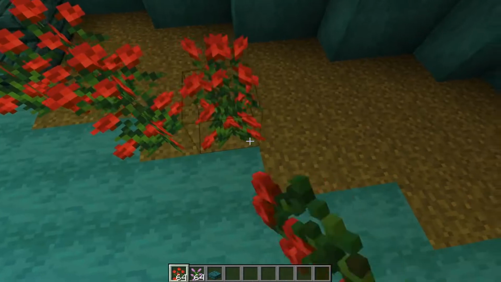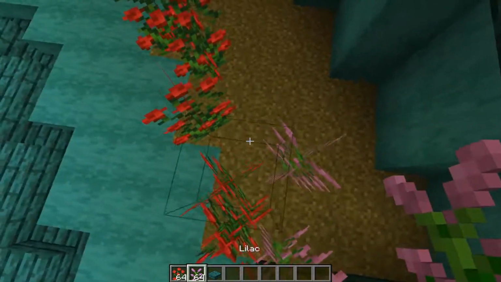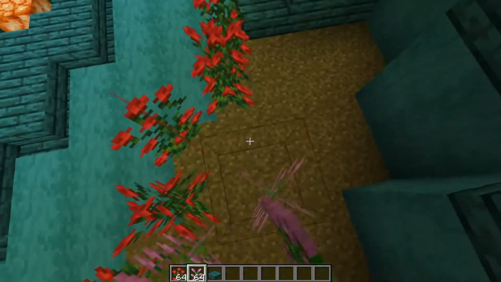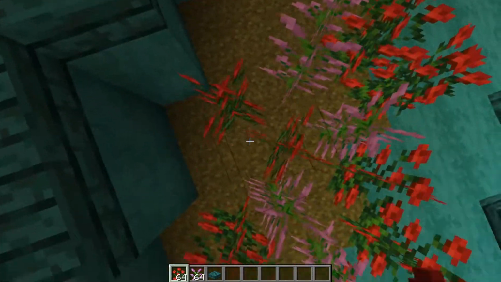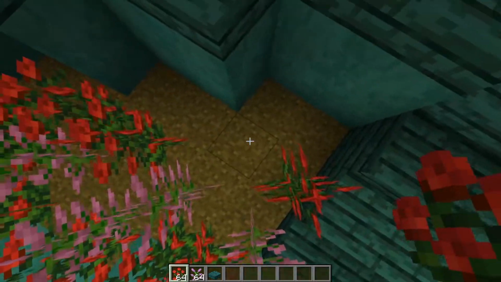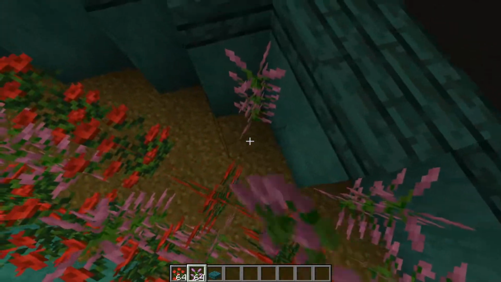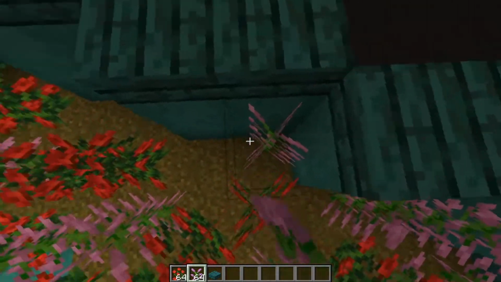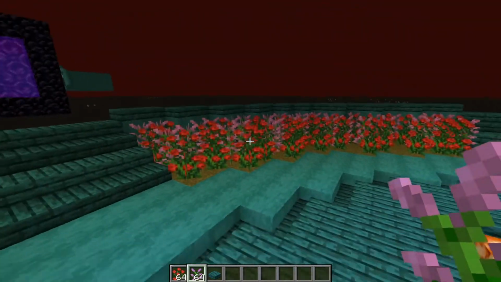For example, go around with rose bushes like so, around the base, and then lilacs behind it like so. Going with rose bushes once again, behind the lilacs. And filling in the rest of the spaces with lilacs once again. I will leave some other flower patterns around the rest of the room, so while I'm building the rest of the hub, you'll be able to see some other designs that you may like to use instead of rose bushes and lilacs.